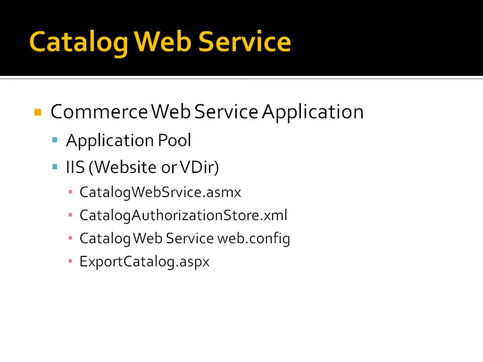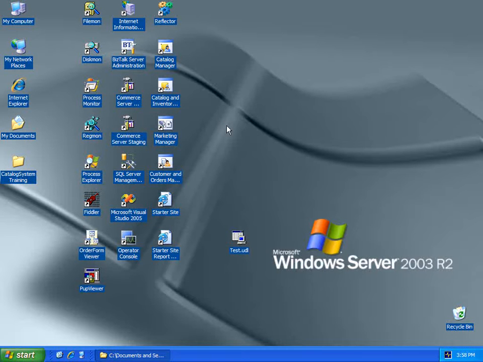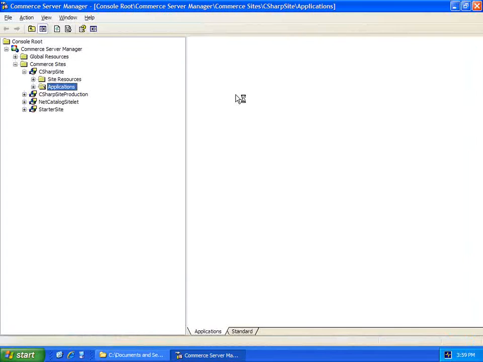So what's a commerce web application and how do you install this? The commerce web application is stored in PUP, and so you unpackage a site in order to install all of the variables that you see below. The best way to describe this is if we go through the demo and see how everything works. To install a catalog application, either through PUP or by opening up your Commerce Manager, navigate to the site, and then under applications you can add that in there.